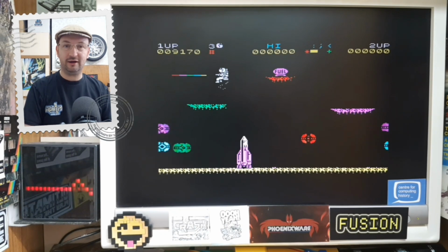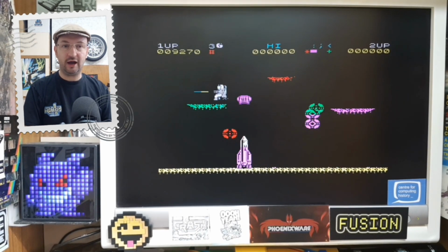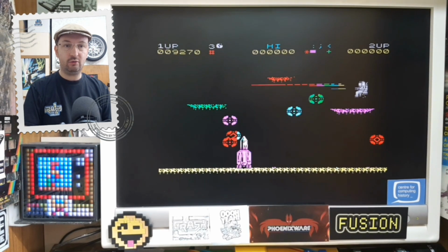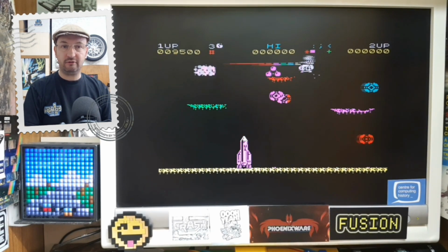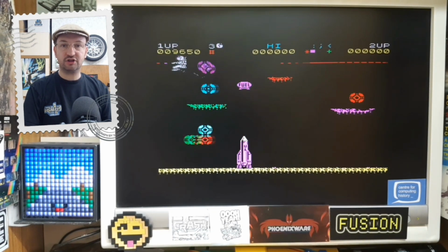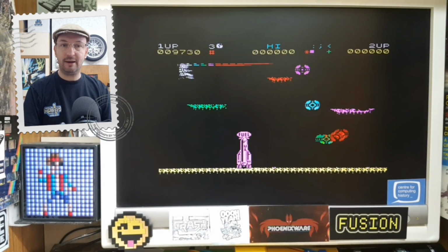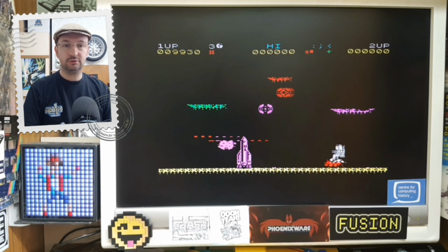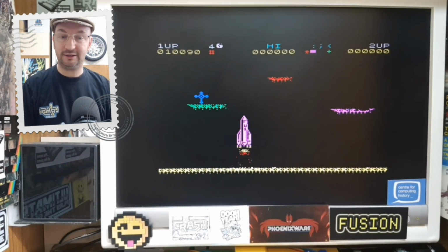You can just hover. But unlike the one we reviewed last week, where you could fire a single bullet and it wasn't a stream right across the screen. Oh yeah. I don't know, I can't remember actually. If you notice when you're firing your bullets, they're going off one side of the screen and coming on the other. Can you do that in the original game? I can't remember. Maybe I should go and check it out. I don't know if it's the 4th level the ship changes. I can't remember. It's been that long since I played it.